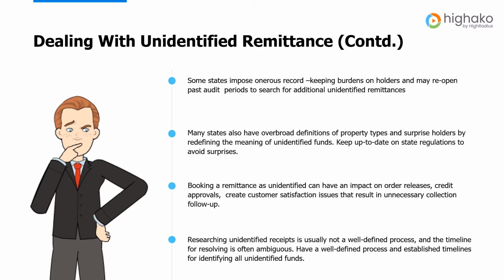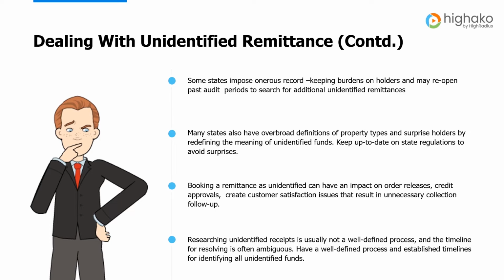Booking a remittance as an unidentified payment can have an impact on other parts of your organization. Order releases, for example, credit approvals, creating customer satisfaction issues that result in unnecessary collections follow-up. Just imagine if you got a call from somebody and you had already paid them and they just didn't identify your remittance. The burden of proof is definitely on you to identify that payment.